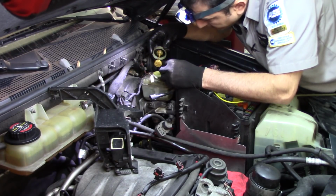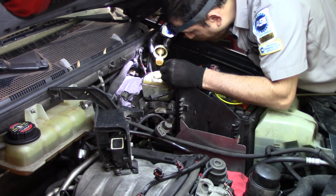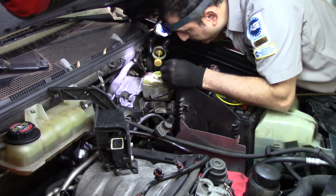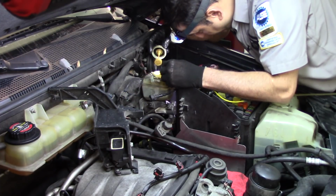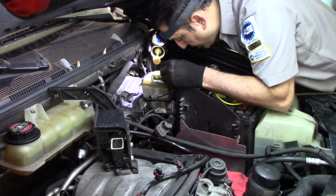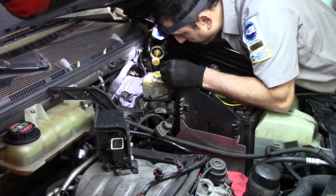This is a very, very tight space, but I think we have enough to remove the pump, because the clearance in between the pump and this computer and fuse box is probably an inch and a half at the most.